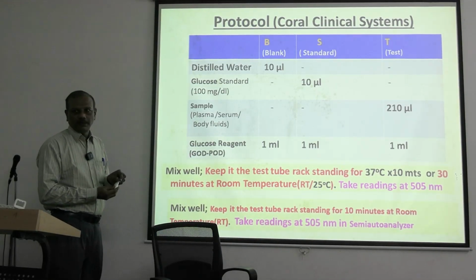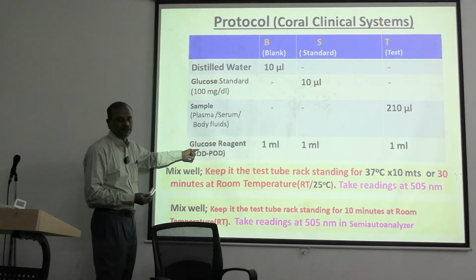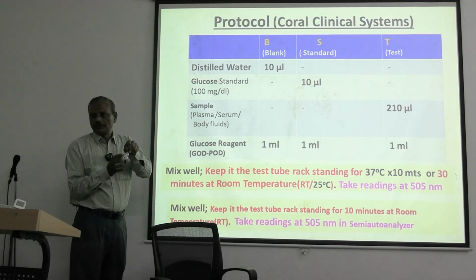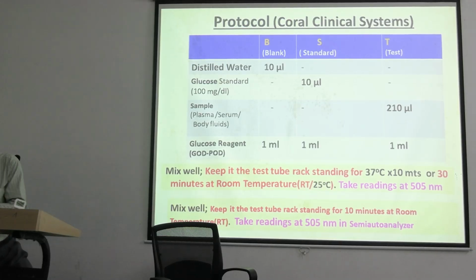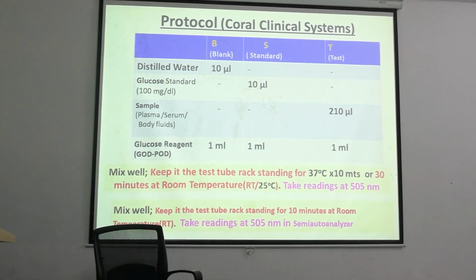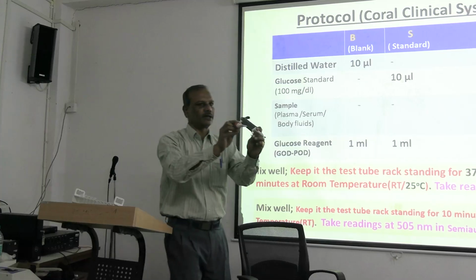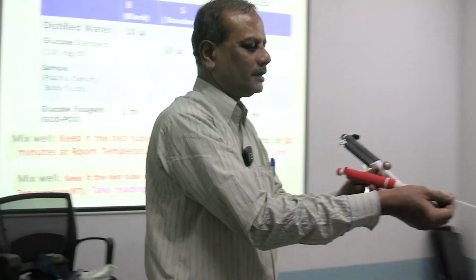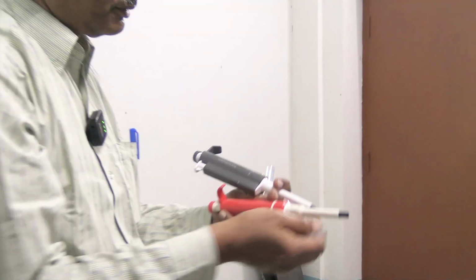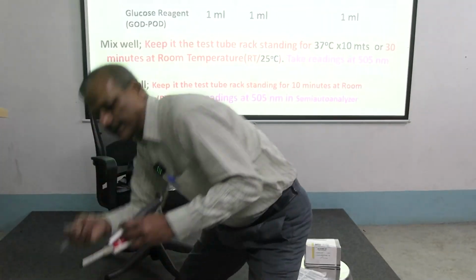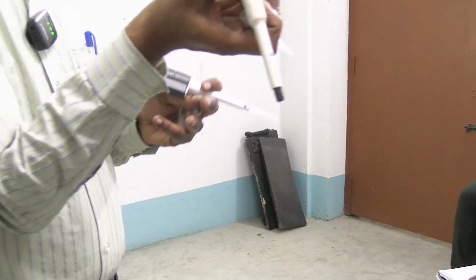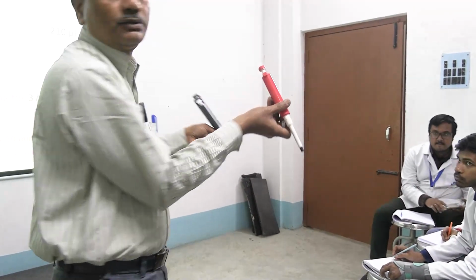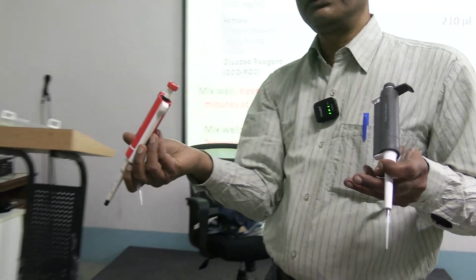Actual experiment will be done by first putting the glucose reagent, 1 ml. This is in 1 ml volume. So you take a pipette of 1 ml. 1 ml pipette is this one. You can see the white caliber. Can you see? This is a big one. This is small. This is a small one. So you will take this thing. This is calibrated to 1000 microliter. That means it is 1 ml. 1000 microliter means 1 ml.